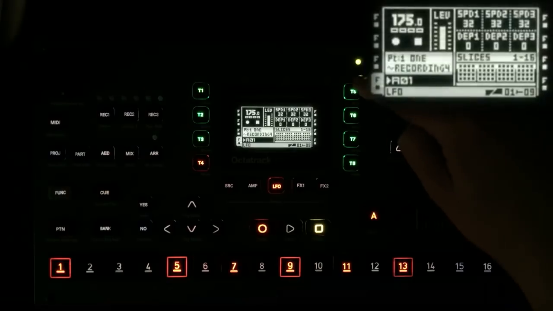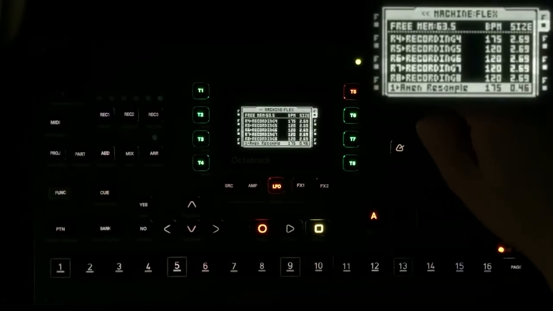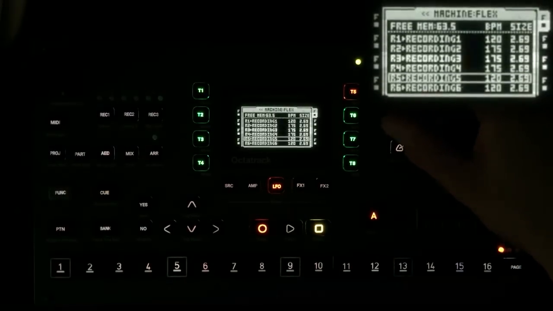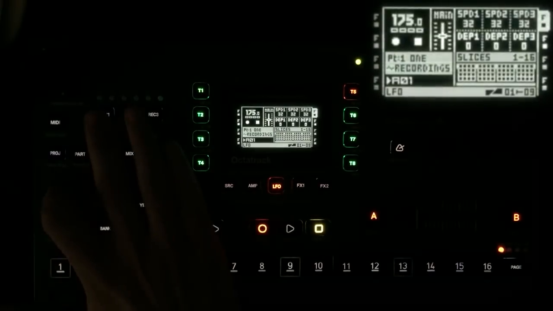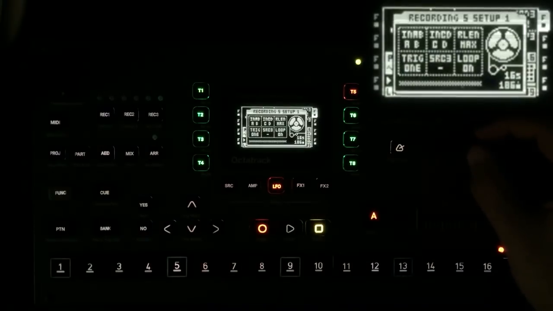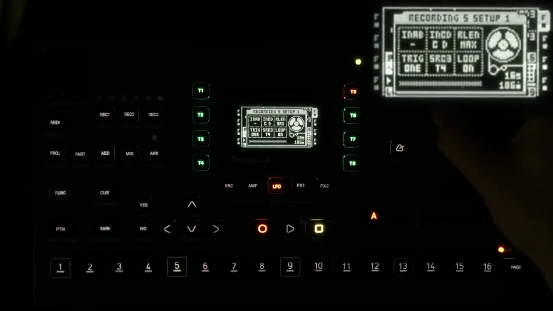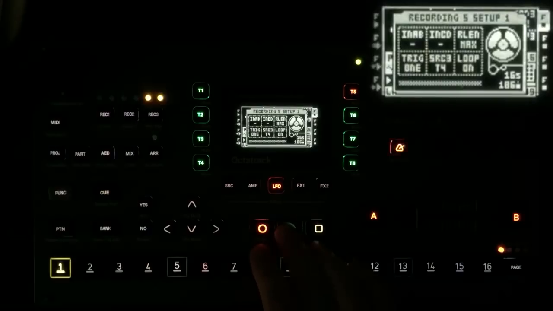Okay, I wonder if I can go to track 5 now and go to recorder buffer track 5 and choose track 4 as my source. Track 4. Looks like I can. So I can just keep going until I fill up all the tracks.